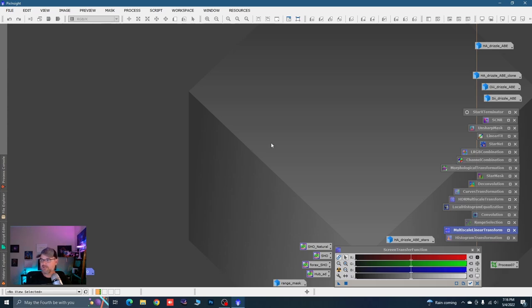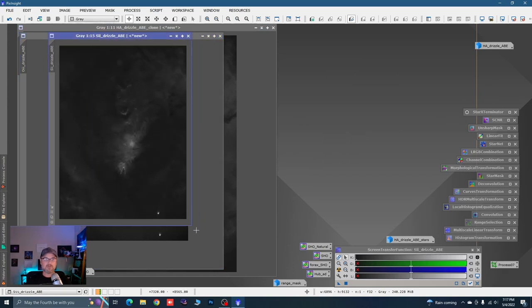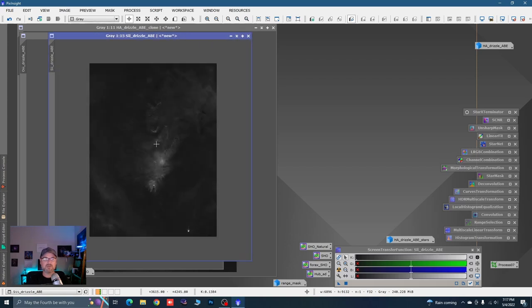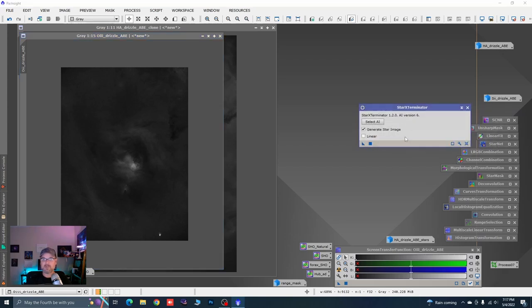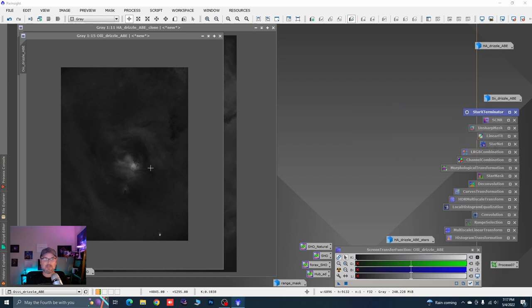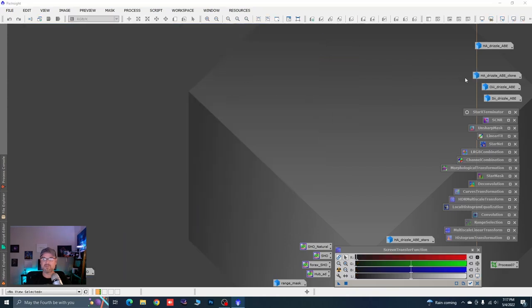So I've done a lot of the pre-steps that I normally do. Meaning I've got my HA right here, O3 and S2. And just so you know, if you've got your three data sets, you really need to pull the stars, do a moderate stretch to them, pull the stars, and then continue to stretch until you like it. If you just combine these unstretched, you won't get the same results. You really need to stretch each data set independently in order for them to give the best contribution to this final integrated image. And of course, for removing the stars, I use Star Exterminator. I know StarNet has a new version, but I like Star Exterminator and I paid for it, so I'm using it. So here's the oxygen, and then of course your silky smooth HA. Those are all non-linear and fully stretched.